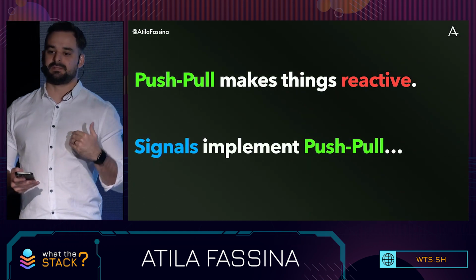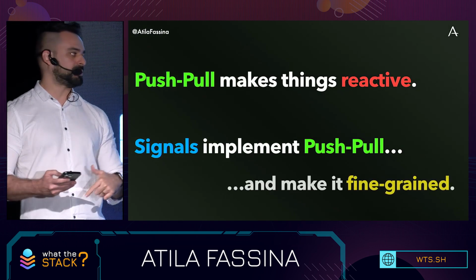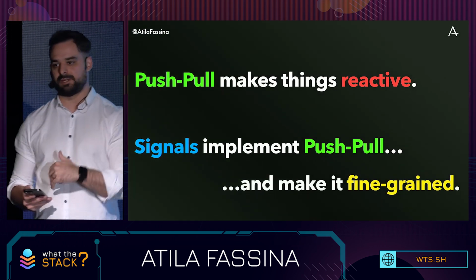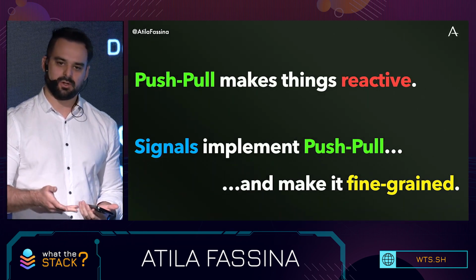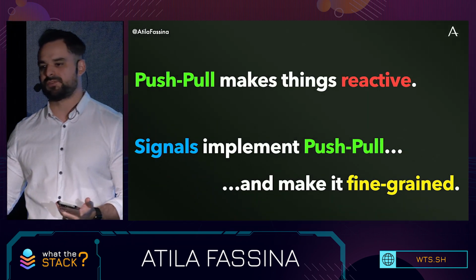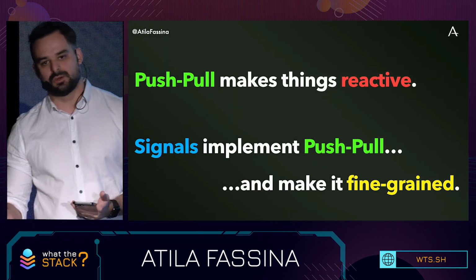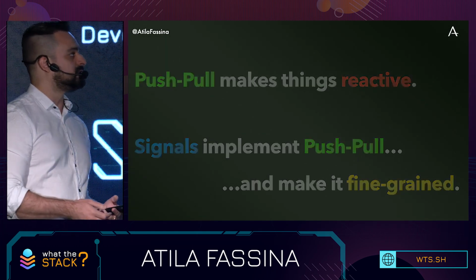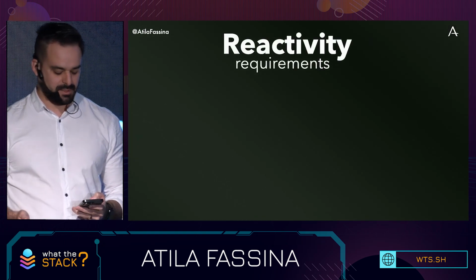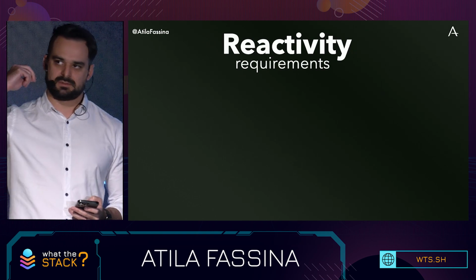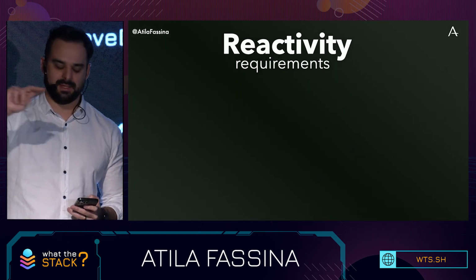Signals are an implementation of push and pull. And the signals implementation makes things fine-grained. Does it mean you need to have signals to have fine-grained reactivity? No, you probably can get by with something else. Does it mean that every push-pull system is fine-grained? No. There are some requirements for fine-grained reactivity, and I try to summarize them in two main things.